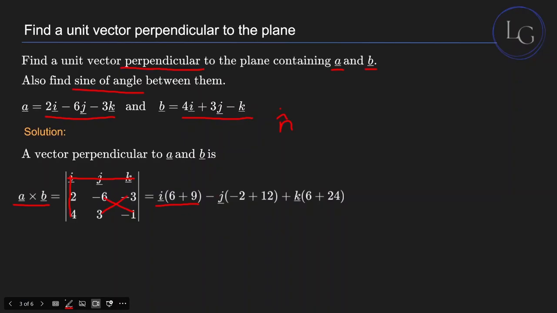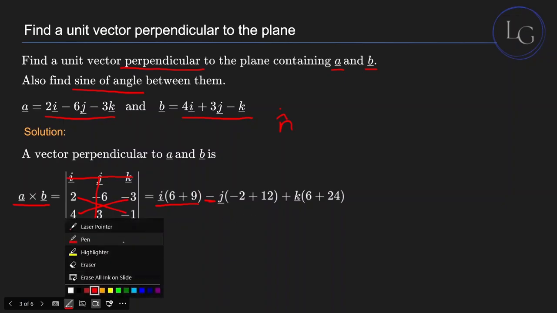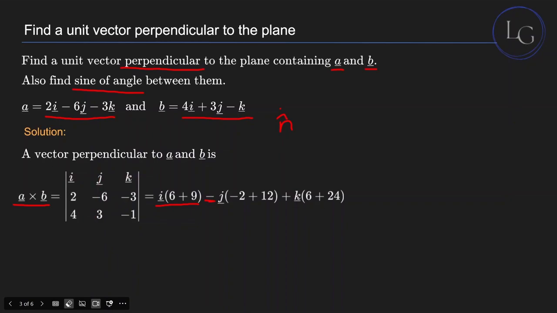And the second one is minus j. So as you remember, now what you'll do is the same thing for j, but remember j is negative, not positive. i and k are positive, j is negative. Now again, cancel out the row and the column of j, and then multiply 2 and negative 1, subtract that, and then from that subtract the product of minus 3 and 4. Always work in diagonals, and that gives you minus 2 plus 12, right? And same for k again, but k is positive, right? So plus k, and into 6 plus 24. Again, how do you do that? Cancel out the column, cancel out the row, multiply 2 and 3 minus negative 6 into 4. That gives you 6 plus 24.